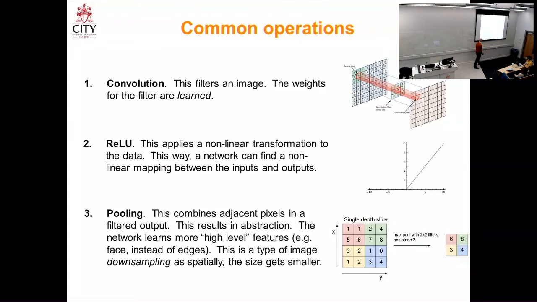So this actually decreases the size of the image, and it allows the network to learn more high-level or broader abstract features from the data. So an important point here is that when you're pooling, you're downsampling. Okay, the data is getting smaller.